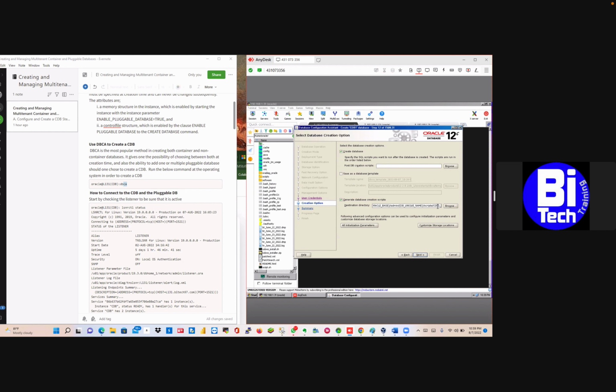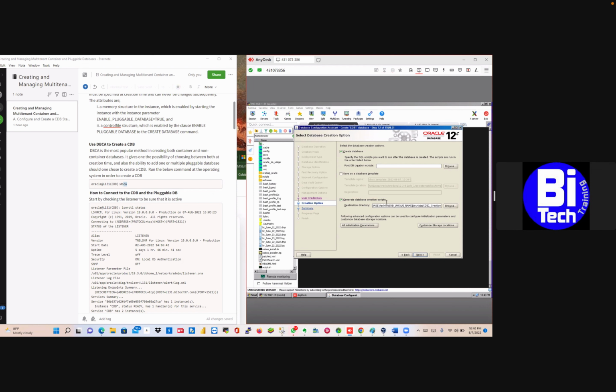What happens is that the name there will be the name of a folder inside the scripts folder. Yes, Prof. So that's why I would name it, so when you look at it, you can know it. That's why I usually put something like CDB creation, just so when you look at it, you know that those are the scripts in there.